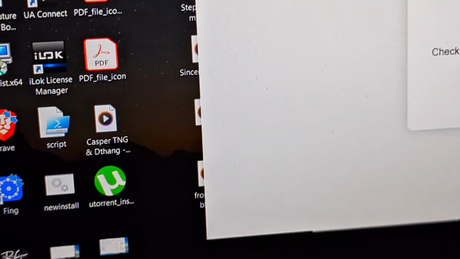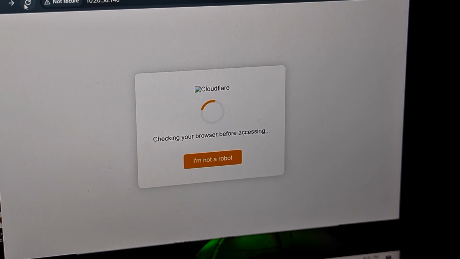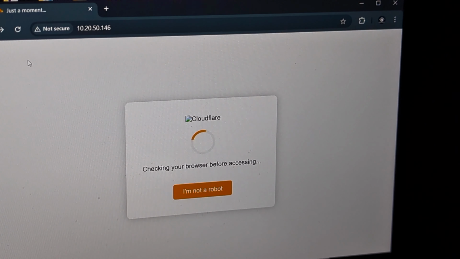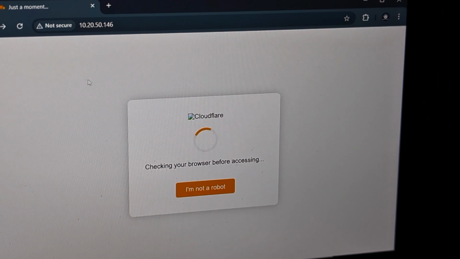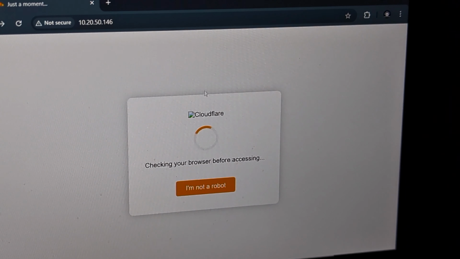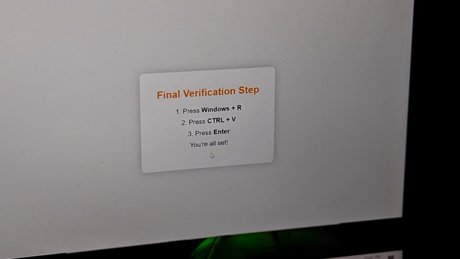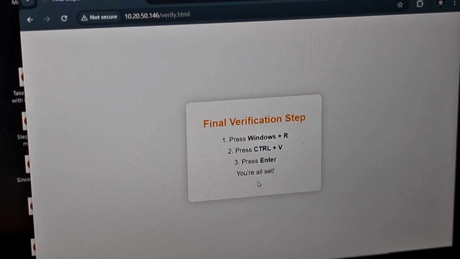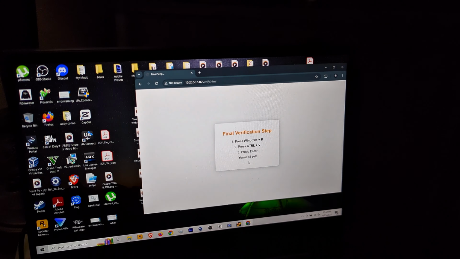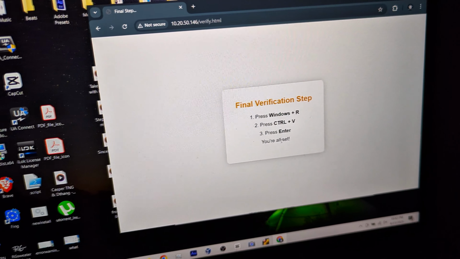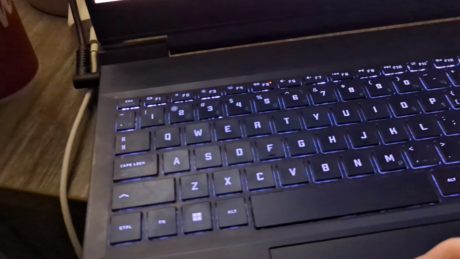So we're going to run our malicious page. Imagine you went to go to a website, and all of a sudden you clicked on the website and it went to this page first. You might see this typically, right? Cloudflare, okay, prove you're not a robot. Okay, I'm not a robot. Click, and then all of a sudden you've got 3 instructions here. And you're like, huh, okay. Final verification step. All right, Windows R.